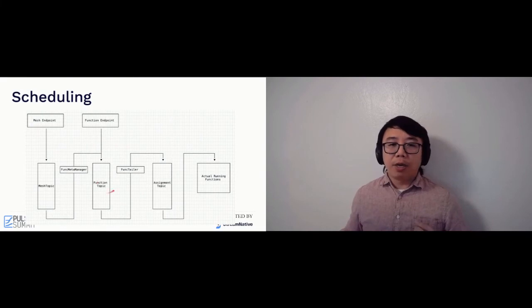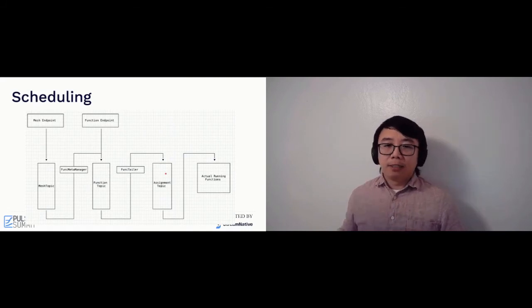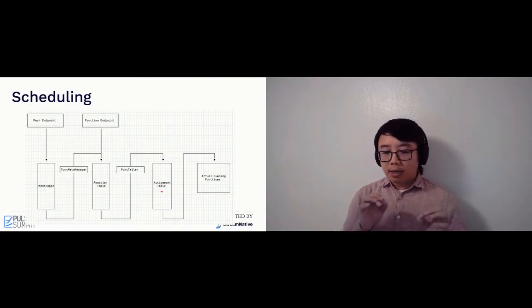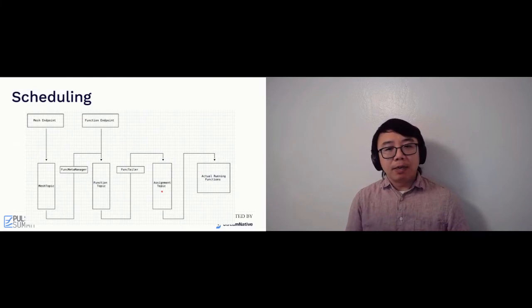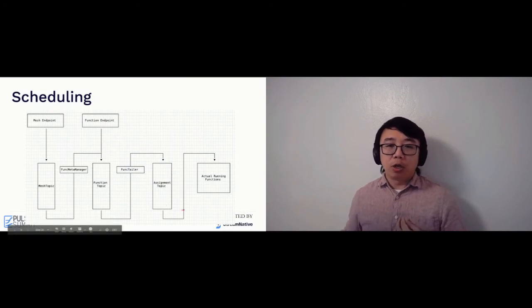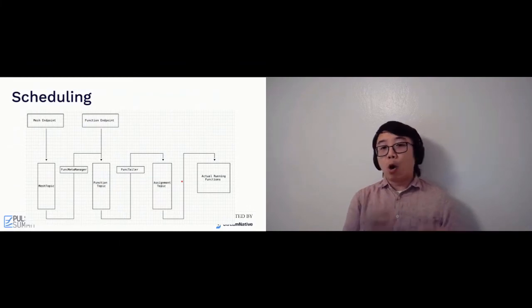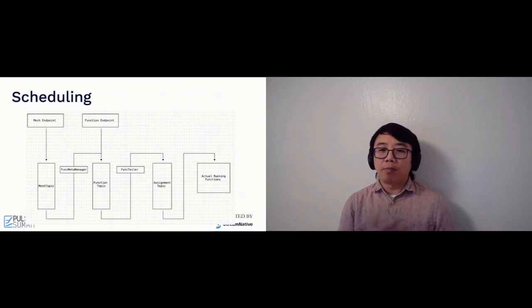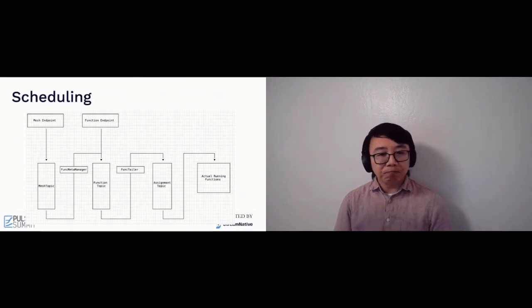And the function topic would be tailed by the leader to receive all the function metadata. And it will calculate an assignment map and publish the assignment to the assignment topic. And each function worker would just tail the assignment topic, and individual worker would receive a portion of the functions, and they would execute the functions based on the selected runtime.